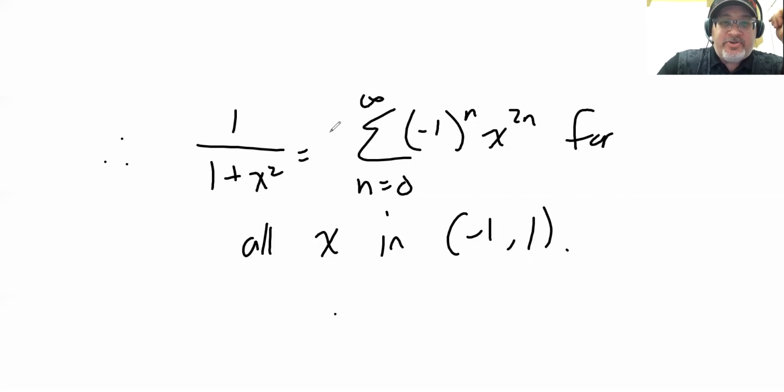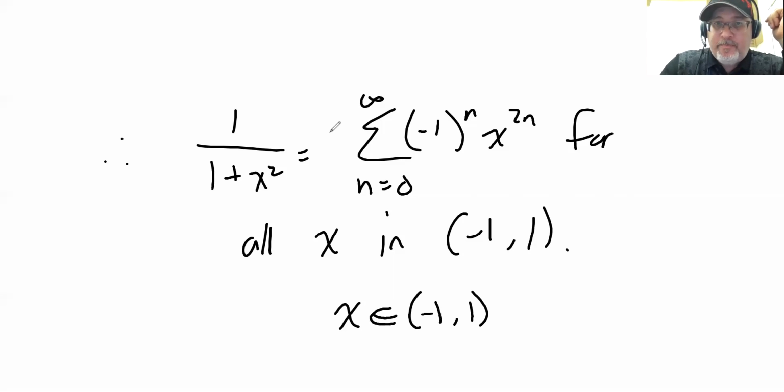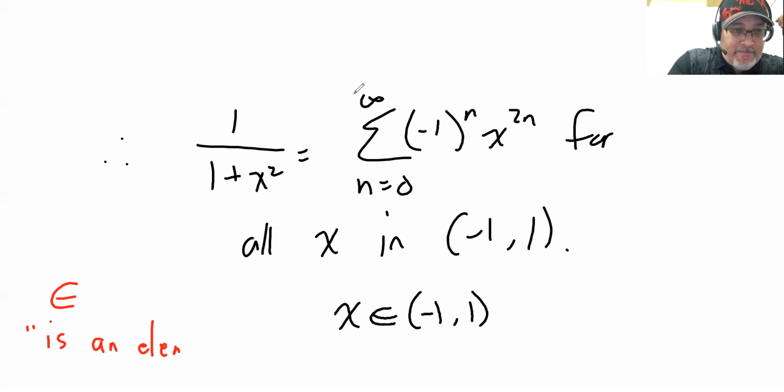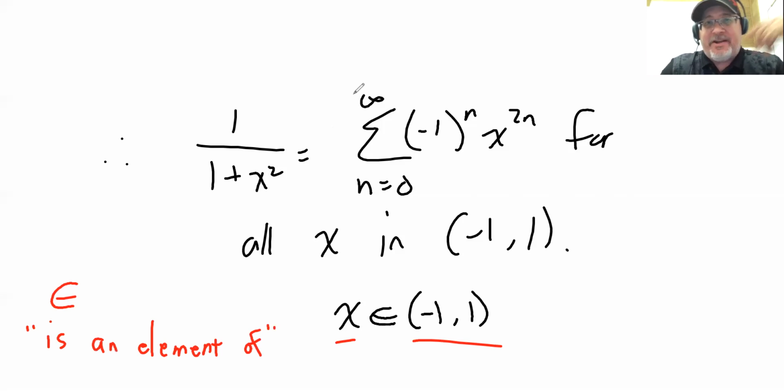Oh, by the way, you could also say this. It's been driving me crazy not writing this all semester. But that symbol, that little E-looking thing, is a symbol for the phrase "is an element of." It states a relationship between a single value and a set of values. In this case, the single value being an x, the set of values being the interval from negative 1 to 1. I'll probably sneak that in a little bit more because it's my instinct to write that as opposed to not write that.